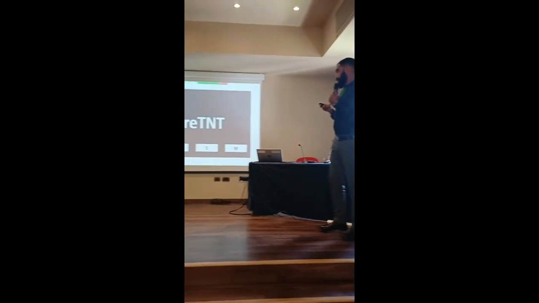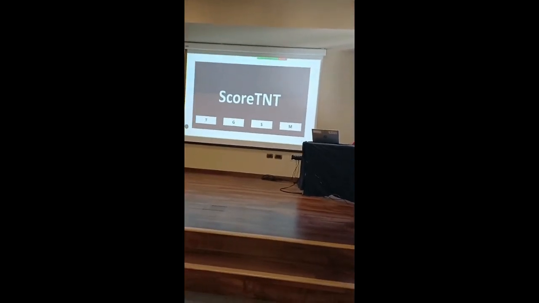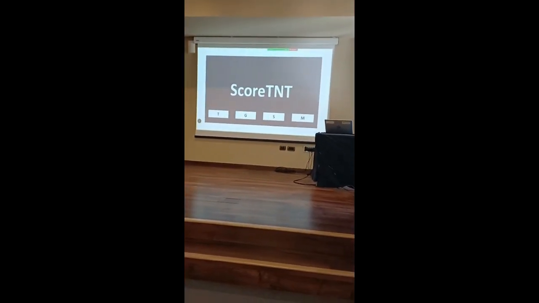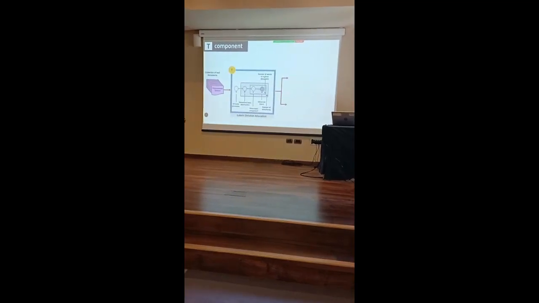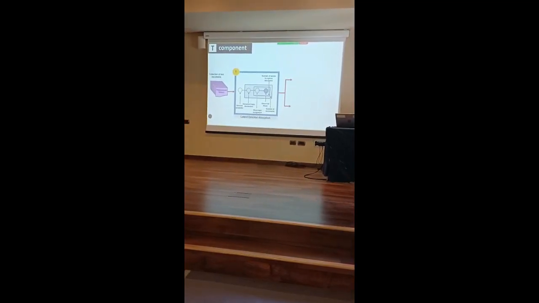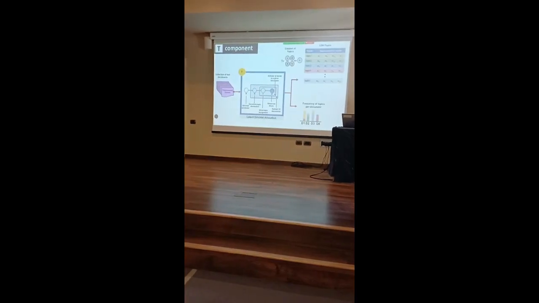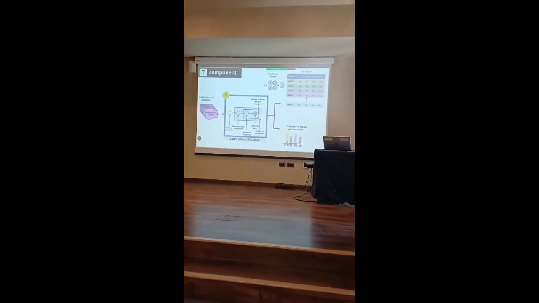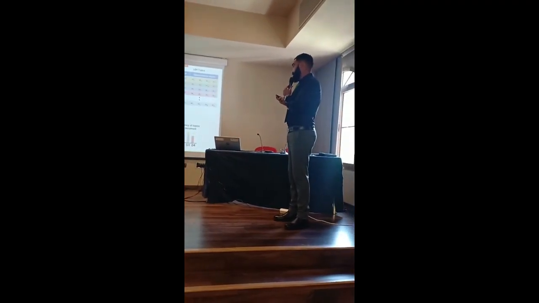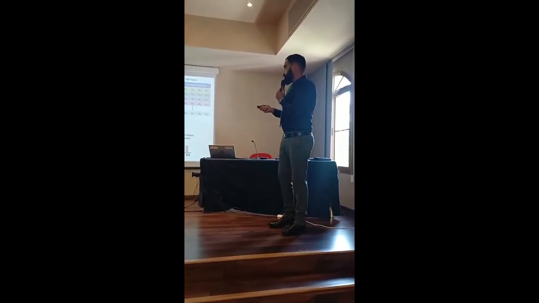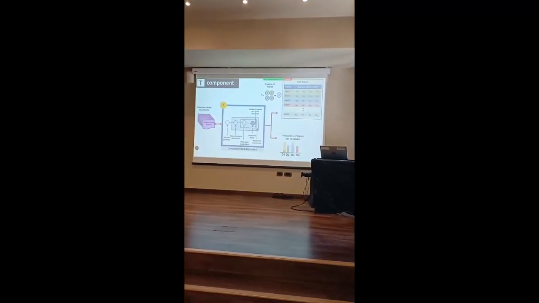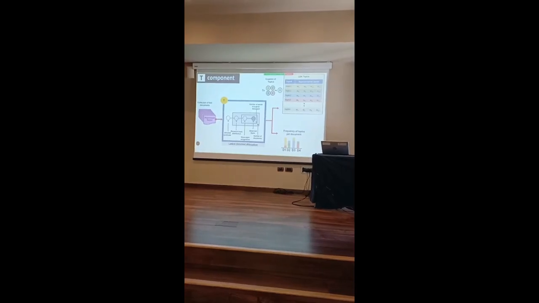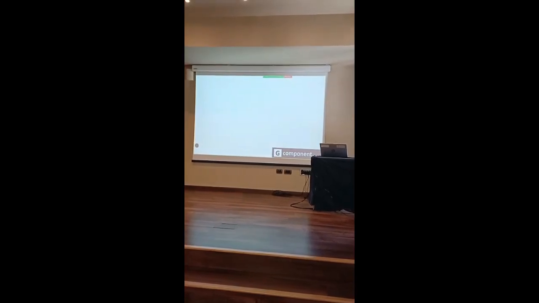So let's move to the Score TNT methodology in detail. Score TNT usually consists of four main components: the T, G, S, and M. Regarding the T component, it utilizes latent Dirichlet allocation and applies it on the pre-processed dataset to produce two main byproducts, as I said earlier. However, in this research, we will mainly use the first byproduct, which is the topic word matrix with M words per topic, for subsequent stages.